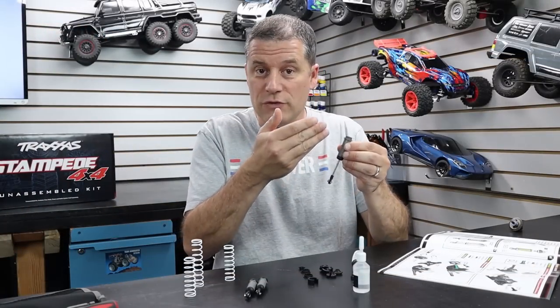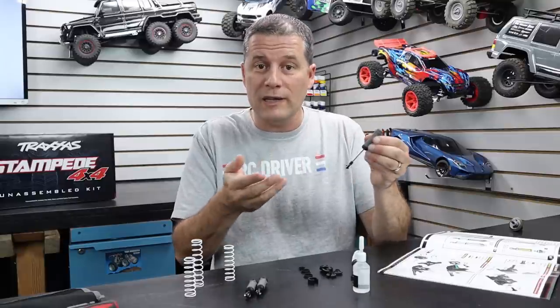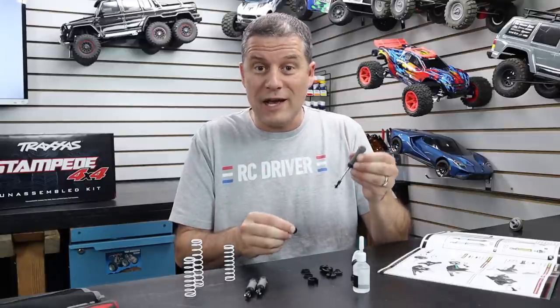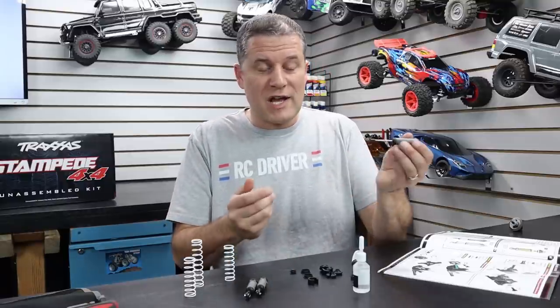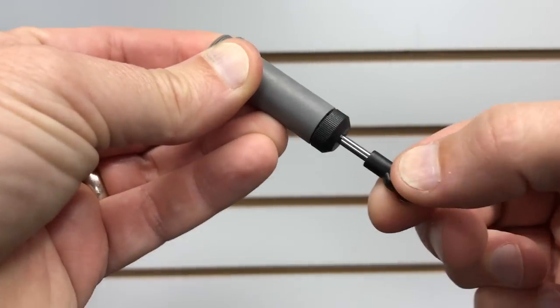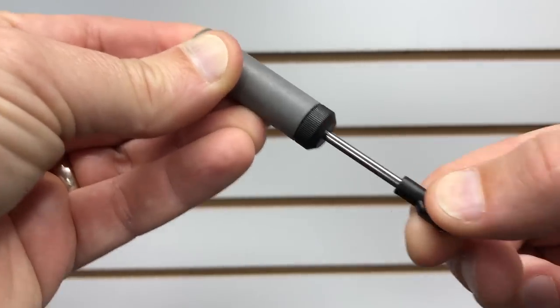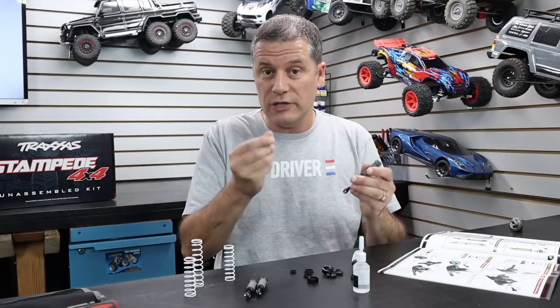And again, if you see some leaking going on over time, you'll know that maybe the O-ring on the bottom needs to be replaced. Or if you hear a lot of air on the inside, maybe the bladder needs to be replaced on the inside of it. Or if the shock's not working properly, you'll know to check the shaft to make sure it's not bent. So there's a number of things to look out for. Another thing to look out for is when the spring is on there, maybe the spring is really loose, so maybe the lower perch fell off in a crash and you'll need to replace that.